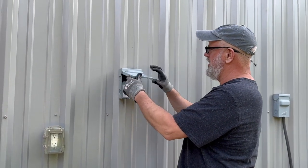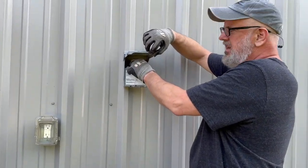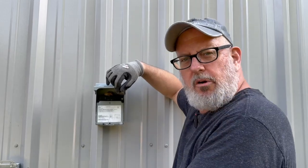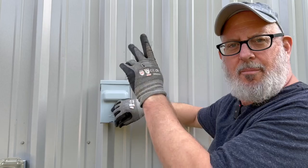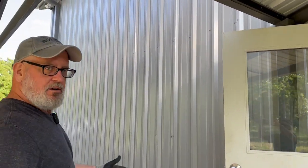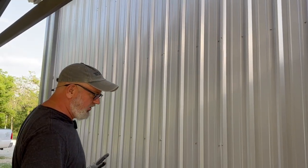The way the disconnect works is you pull this handle out and it pulls the fuse out, which shuts the power off to the AC unit. You need to install one of these on any air conditioning system so that somebody working on it can safely disconnect the power. We'll install one on the back side of that 240-volt supply. We'll also have to run conduit down through the base of the building and pull it back up by the air conditioner — everyone I've seen install one has said it wasn't that hard.